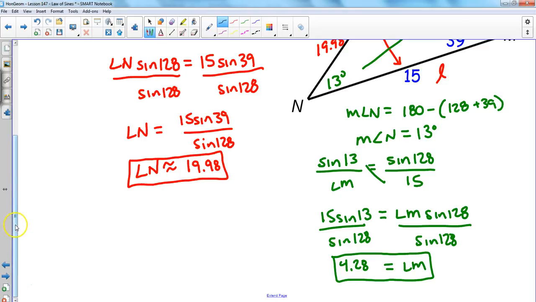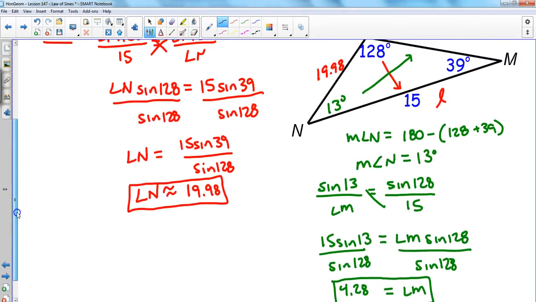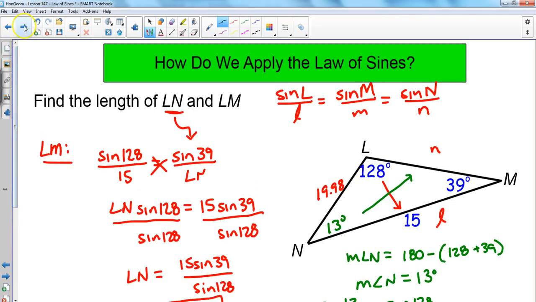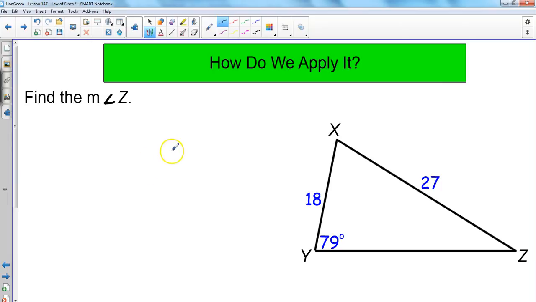So within that problem, you can see we use the law of sines twice in order to solve for those missing sides. And we just use those relationships. So let's check out a different kind of problem here. Again, we've got an angle-side relationship, and we want to end up trying to find the measure of angle Z. So that's this angle here. Well, the fact that we've got an angle-side relationship and one other piece allows us to use the law of sines. So let's go ahead and use it.